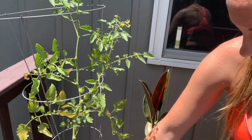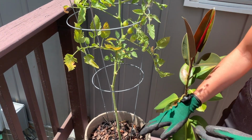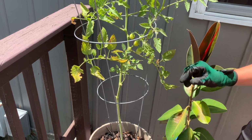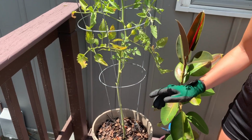Another thing is as you can see, this stem I pruned quite a bit. You don't need to prune them all like this, but I just did because some of them were dying off a little bit here. But you don't want your leaves to be touching the ground because then they're more susceptible to disease. So not only is that like kind of a branch for insects to get onto your plant, but also if they're closer to the ground, they're more susceptible to disease.